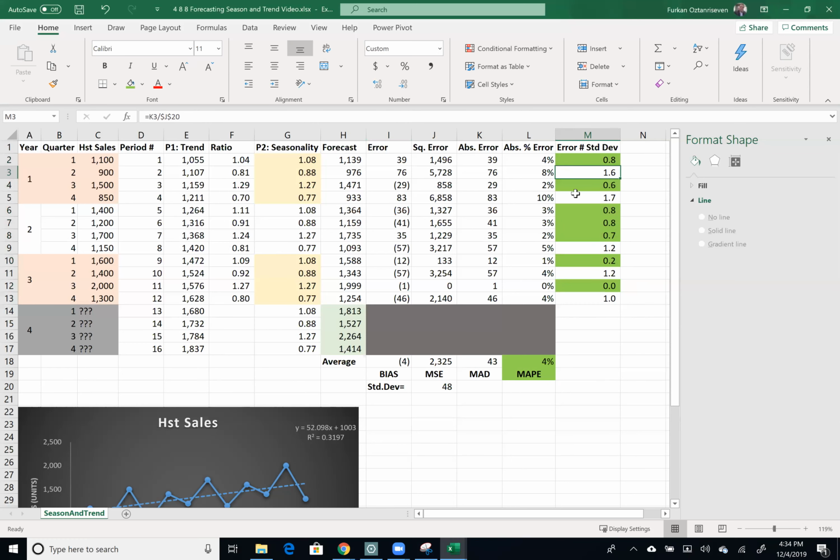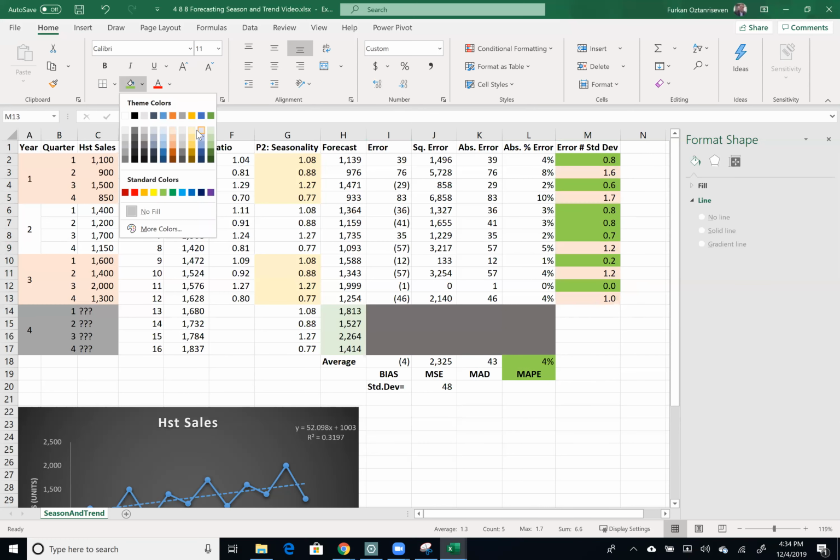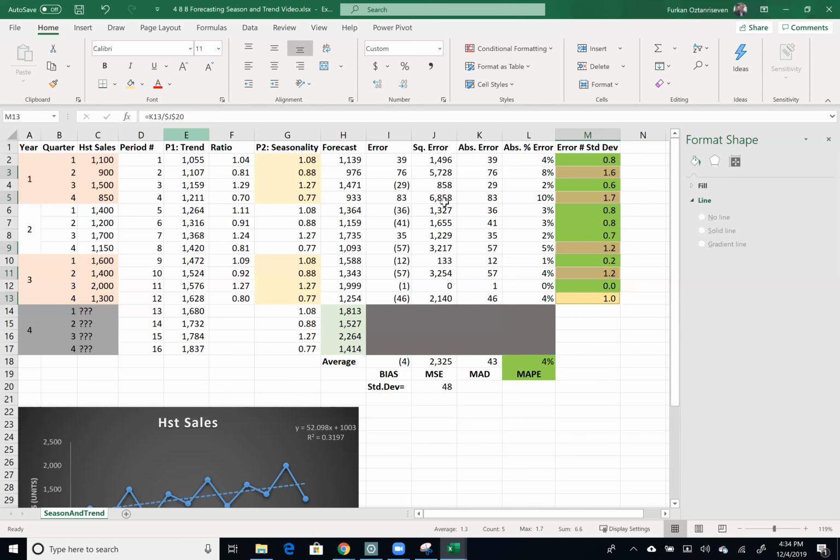And everything between 1 to 2 standard deviation, I would say it's still pretty good. If you had any error greater than 2 standard deviation, by normal distribution, we know that is less than 5% chance. That's an outlier. That means that your model is not explaining that specific period very well.